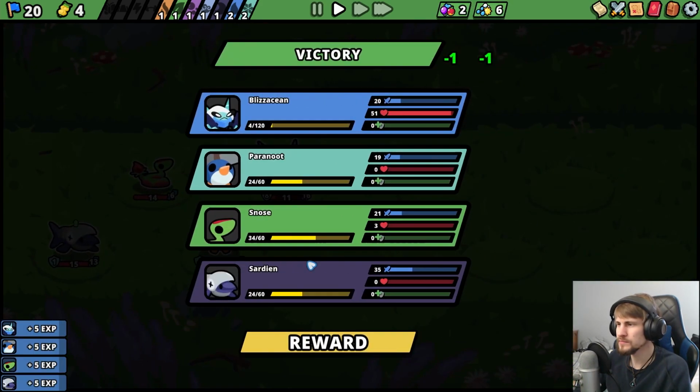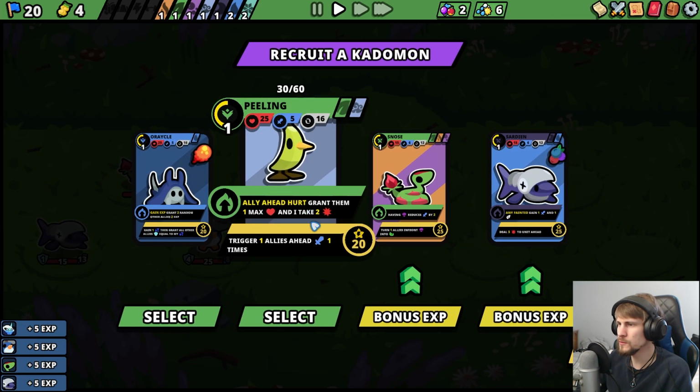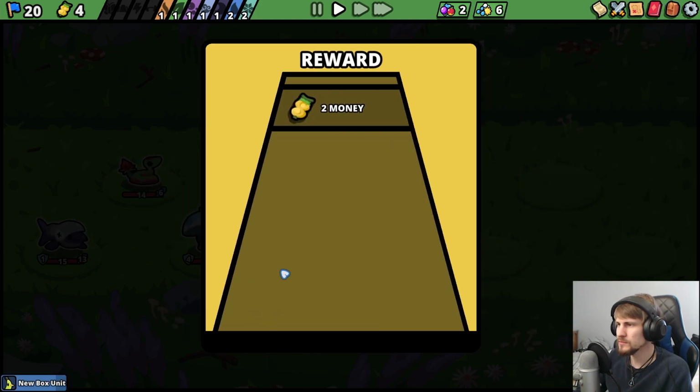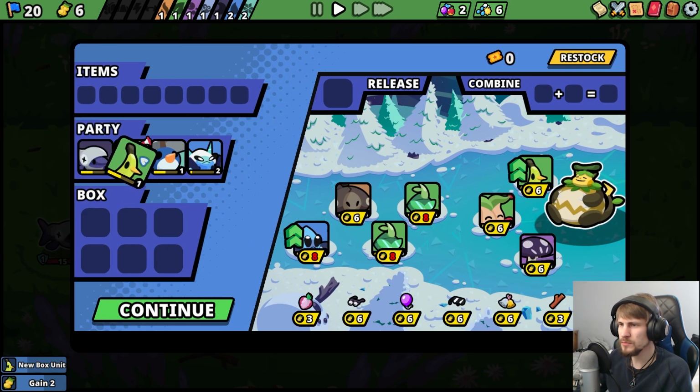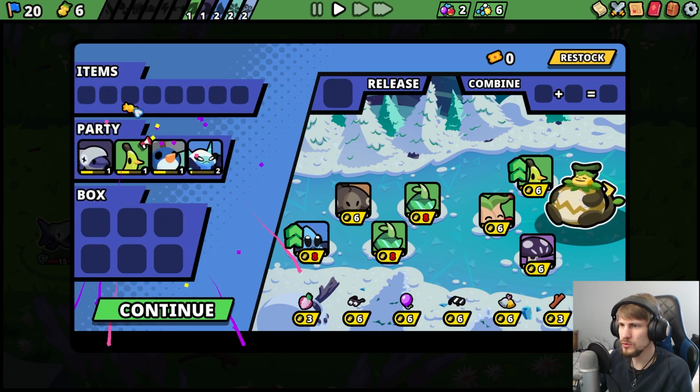There we go. Yeah, much better now. I still want to replace Snows. So I'm probably going to go for Peeling. It's not really a nice offense replacement. And you know what, we're going to release you to get these back. Put that on you, and probably work on getting Sardine in the back upgraded.